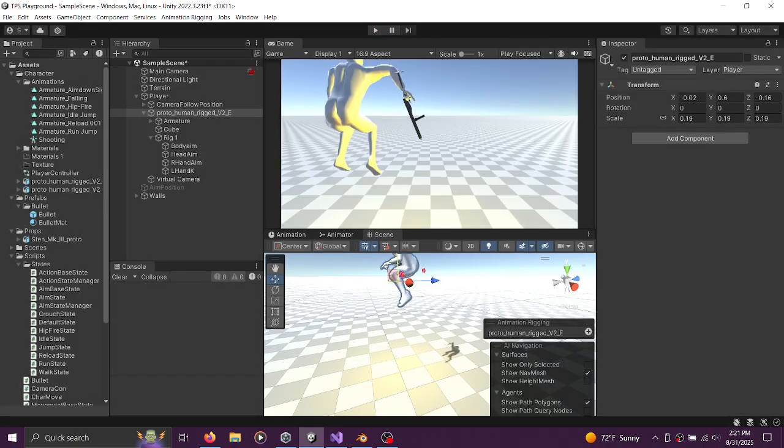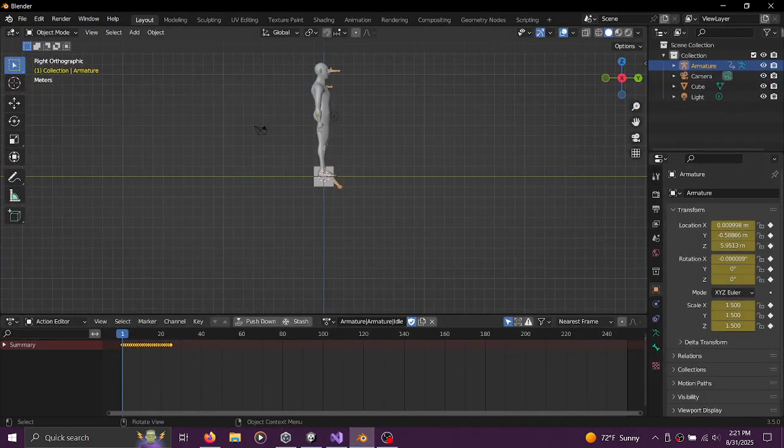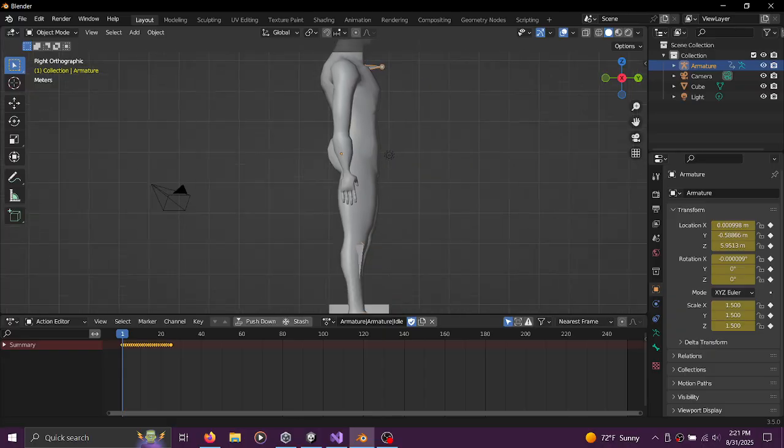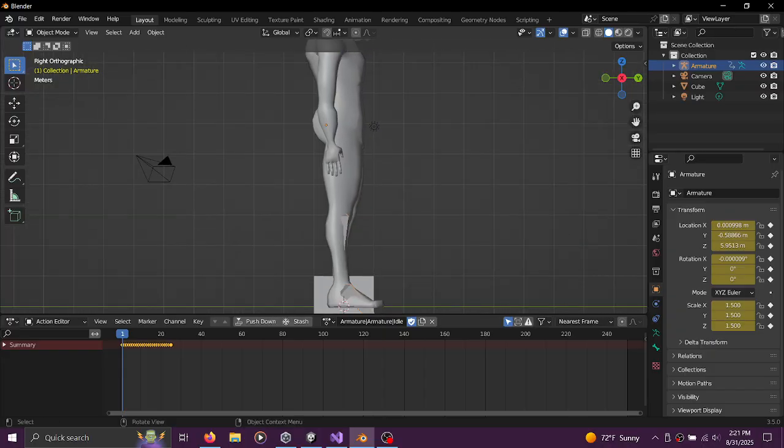So yeah, that's why I made him clip through the ground, because of his crouch animation. I actually have my Blender model open now. Here's the model I made. I don't know why a lot of the bones are now facing odd directions. I re-imported this from the Unity project to see if there's anything wrong.